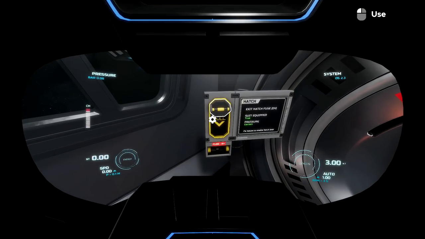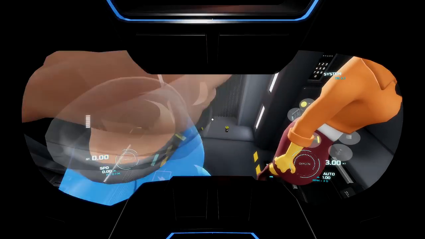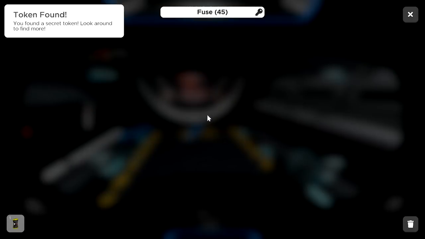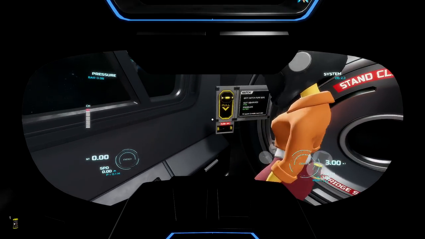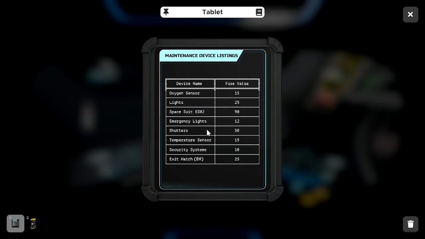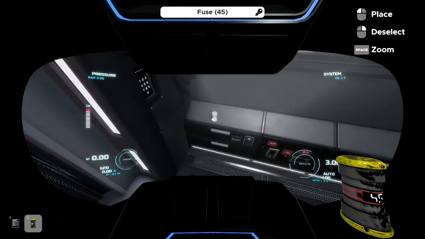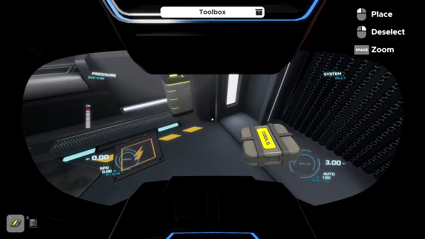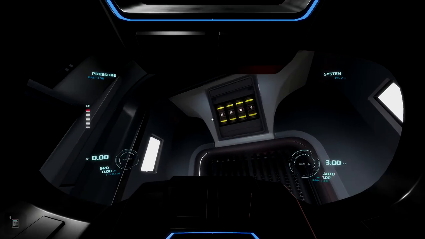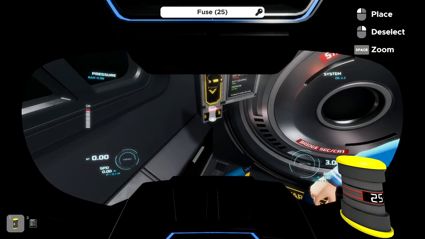I hate you all. Why are you so angry? We're spacemen. Why do you think I'm so angry? Let's go. Oh, we need the exit hatch fuse. Put the exit hatch fuse in. What was it before? 20? No, it's 25. Grab a 25. Going once. Who has 25? Grab a fucking 25! Oh my god, I hate you both.